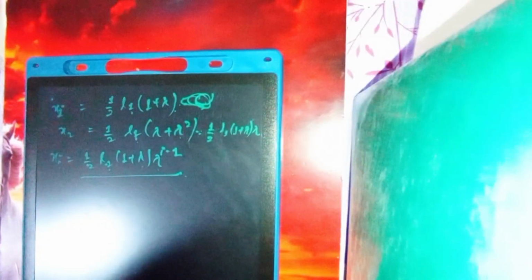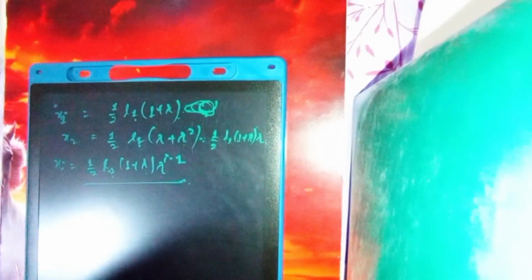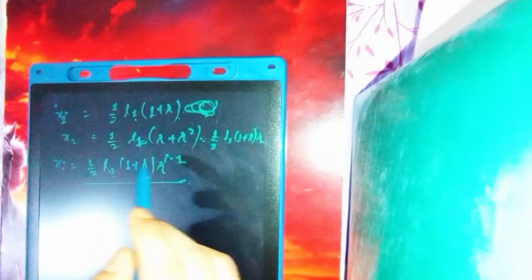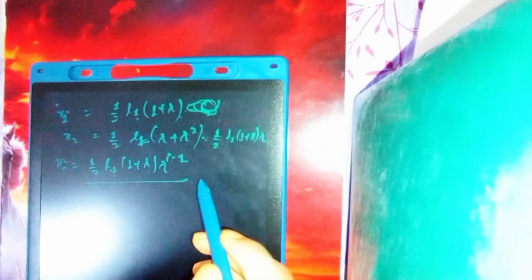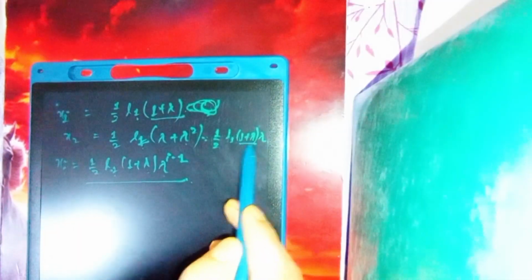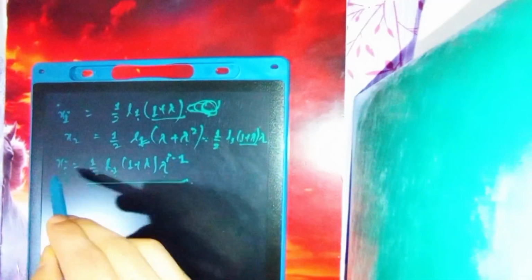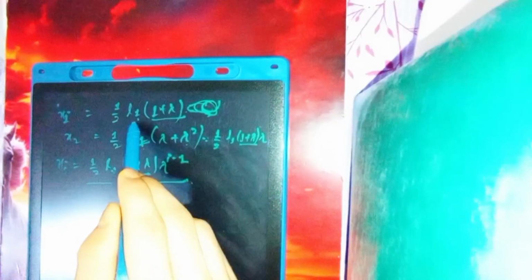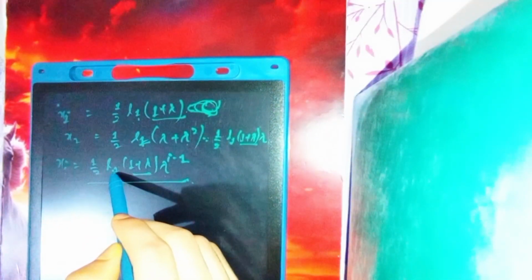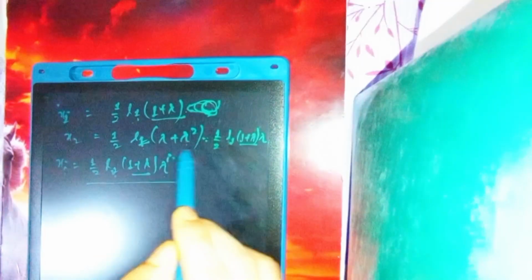I hope you are understanding it enough. Okay, so if you write it by yourself, then you can understand it. It is hard to write everything here. And so 1 plus x is common, like it is the same code x1 and x2, so we can write code x out here again. And L1 is the same, we can write L1 also. 1 by 2 is the same, so we can write 1 by 2 also.